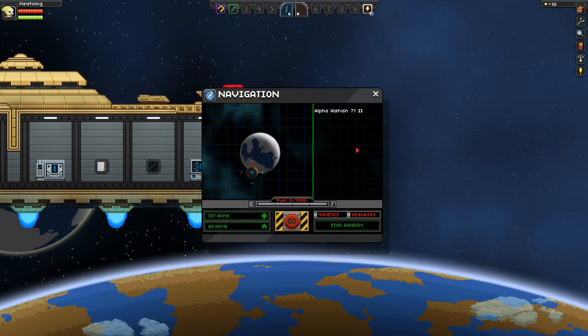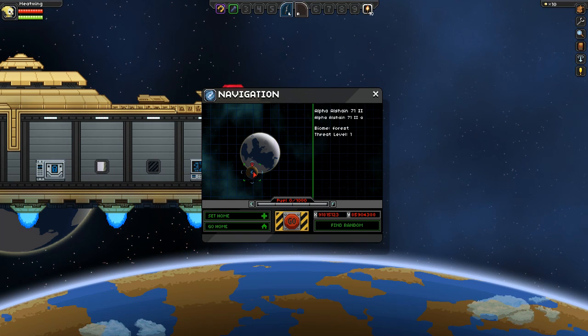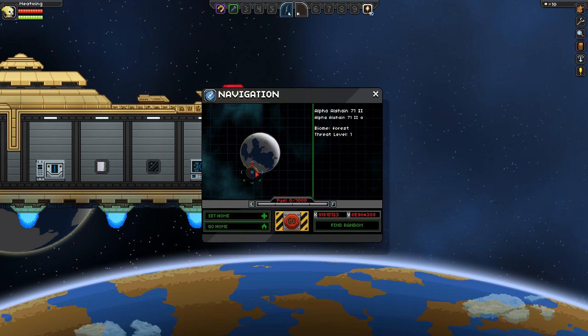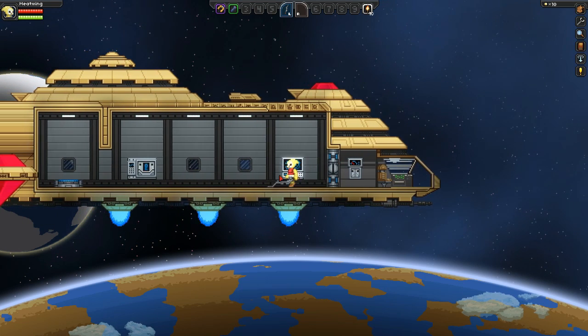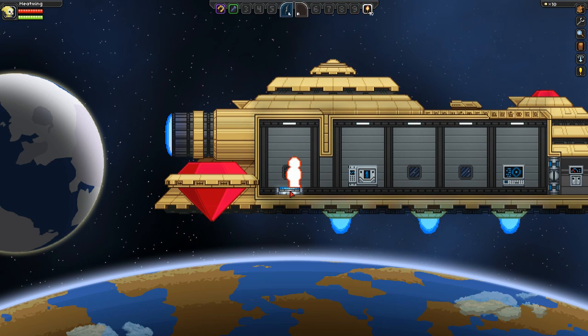Now here we've got like a little navigation menu. This is where we are. And all of the planets you end up in, they're all completely randomly generated, and all the monsters are randomly generated. So right now we're in Alpha Alshane 71-2. And you can see threat level 1, biome forest. And then here we've got biome snow, threat level 6. So let's stay where we are. We don't want threat level 6 just yet. Close the door, I guess. Why not? Let's go check out what the planet looks like.